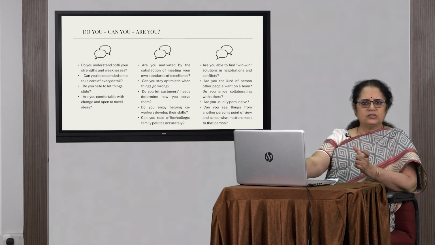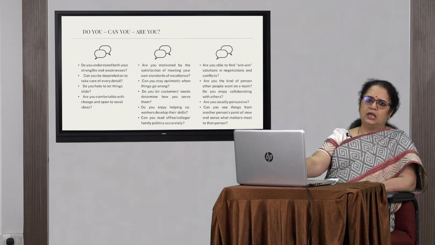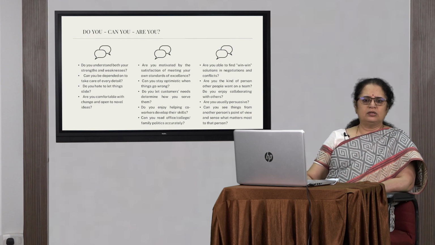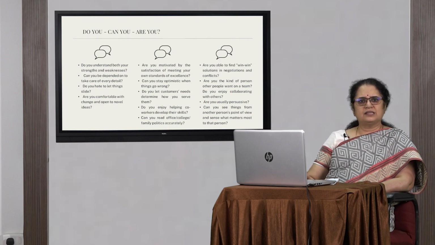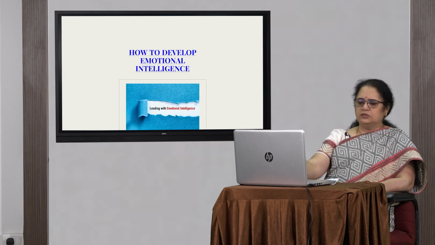So, my social skills are not so good, maybe I am not so comfortable with change. You can look at each individual question and then decide what you want to improve on, and it's a stepwise process, it's a very gradual process. Today, if my EQ on a test is let us say 7 on 10 or 4 on 10 for example, maybe after 6 months it will be a 6 on 10 if I start working on the different areas of improvement. So, how do we develop?